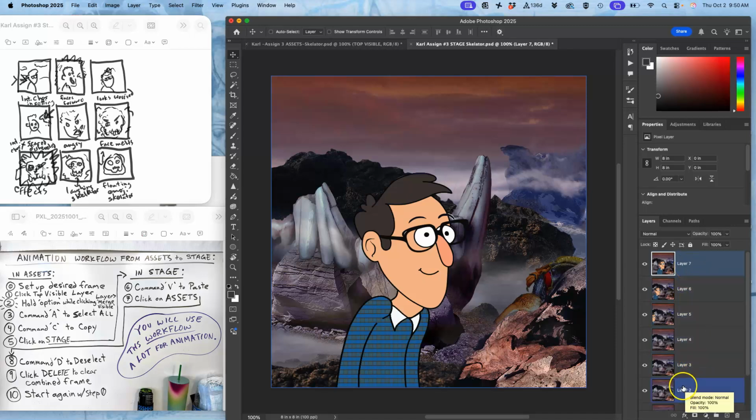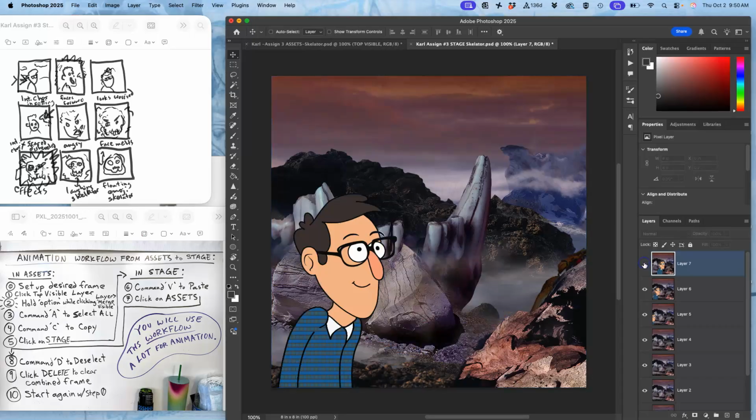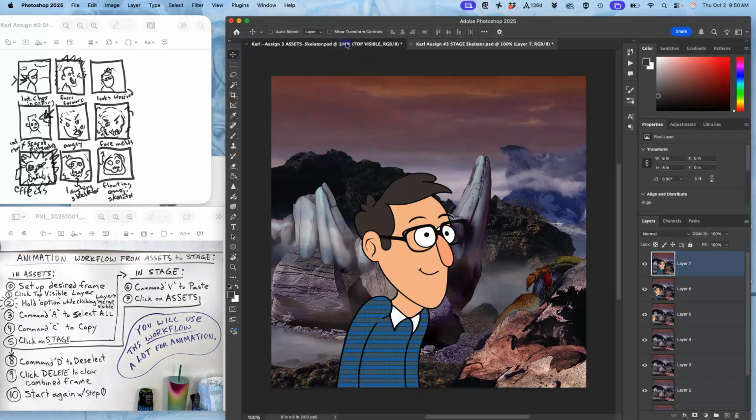And it will name them in order. So Layer 1, Layer 2, Layer 3, Layer 4, Layer 5. Why? Because when you paste in, it will always paste over the last selected layer, over the top. So try not to mess too much with your stage until you're running animation tests. Right. So a pretty big movement there, but you can see the mist moves, the guy moves, the creature moves, and the sky just deepens a tiny bit.